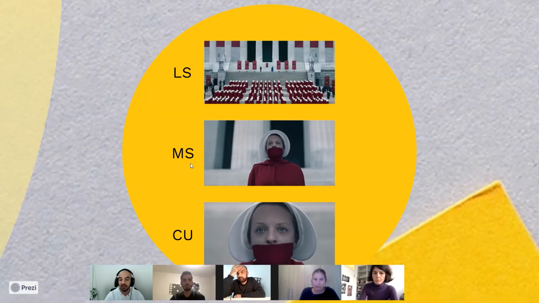And then we have the medium shots, which is MS here. A medium shot still emphasizes a little bit about the shot, but also gives us the feeling of what is the reaction of a person in that shot. How are they thinking, or what they're looking at, or what's on their mind. So that's why medium shots are used, and we also use them in portraits a lot.